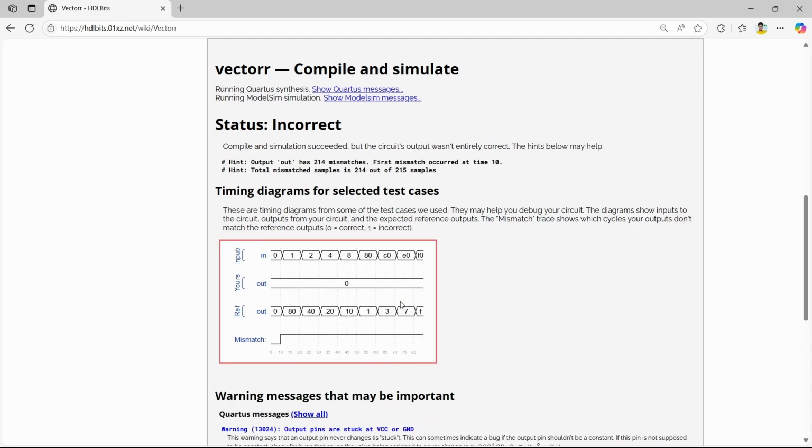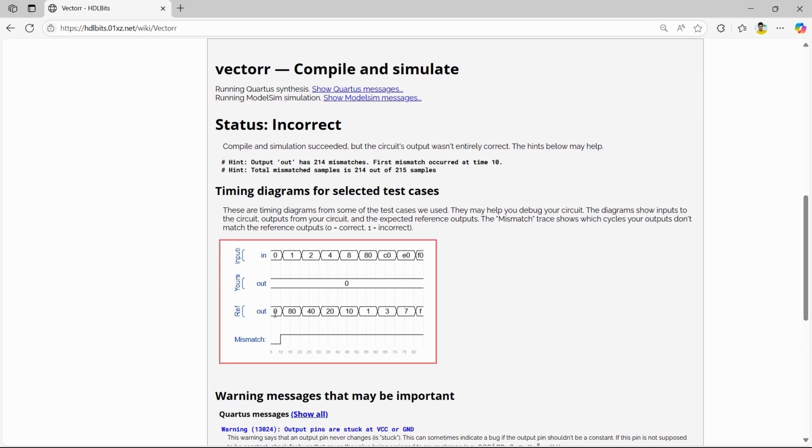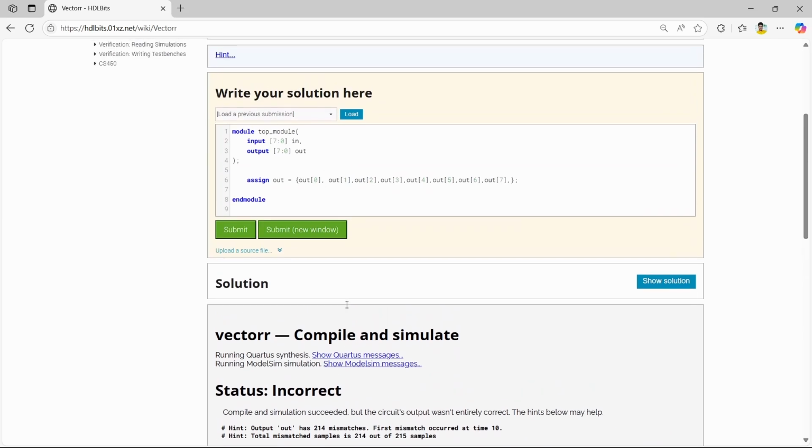Okay, some issue is there. I got all output as zero, but in reference we get 0, 80, 40. Some issues are there. So let's check out 0, 1, 2, 3. Okay, we mistakenly put that out here.